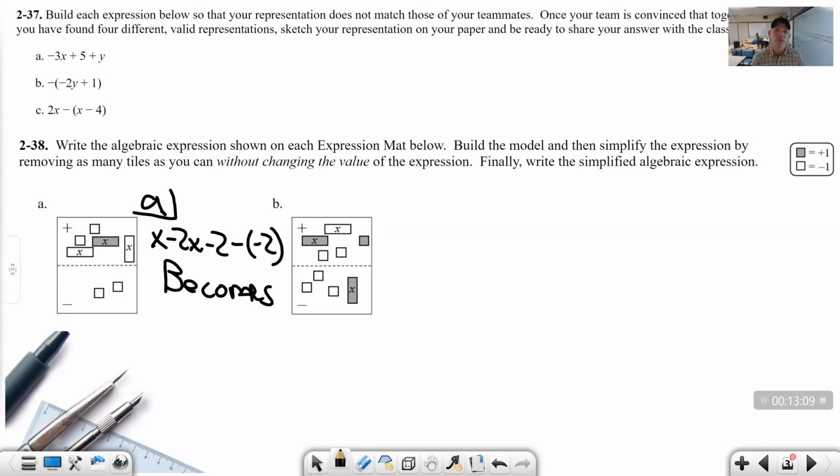Okay? Look at this expression map. Do you see any 0 pairs? Do you see any opposite colors? Same tile, same region, same shape, size, just opposite colors. Do you see that? Right here? There's one 0 pair. Now, look for tiles that have same shape, same size, same color, opposite regions. Everything same, only one opposite. Opposite region. You see them? See them right over here?